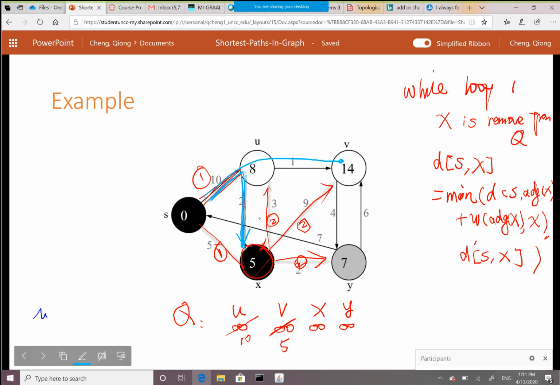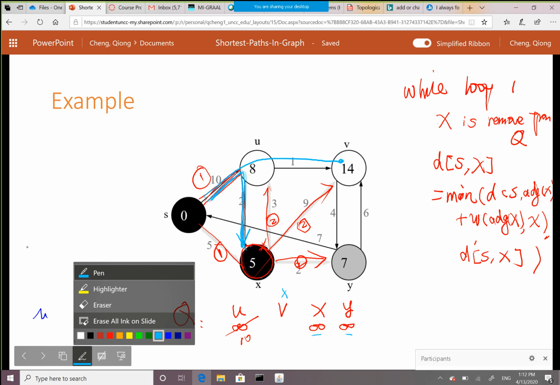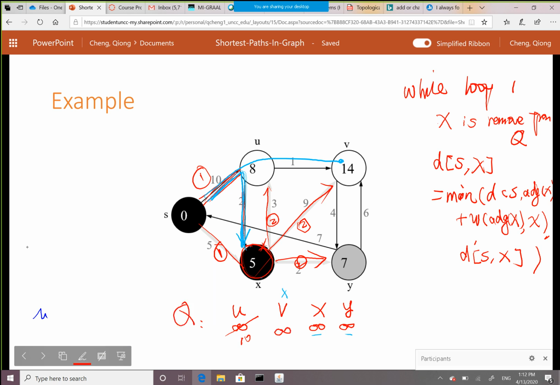And then after that, you check this one through this Y. When you check this through Y, in the beginning this is infinity, right? So in this case, you keep this one. Then you check, since V is gone, so V, this is X. I think I'll write it down. It's not here, right? This is infinity. X is 5. So this one is picked up. Then you pick up the U, right? You go to the loop. So this loop is finished. And then you go to loop 2.